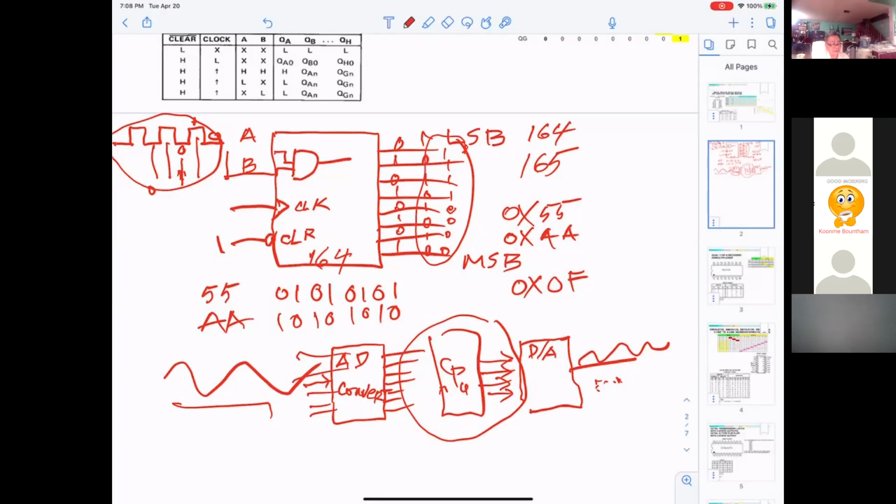I need to convert from the analog signal to the binary. Okay. That's what we call an AD converter. You will learn it in about 2 weeks. Then you have to learn the DA converter.